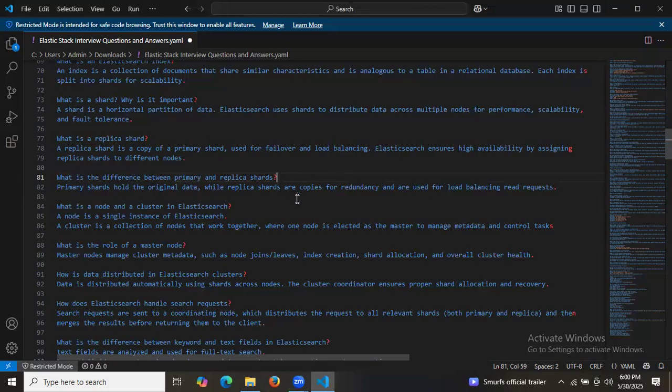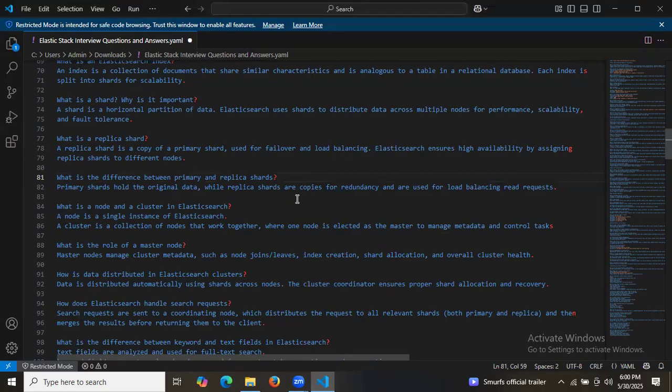Then next, what is a node and a cluster in Elasticsearch? A node is a single instance of Elasticsearch. A cluster is a collection of nodes that work together, where one node is elected as master to manage metadata and control tasks.